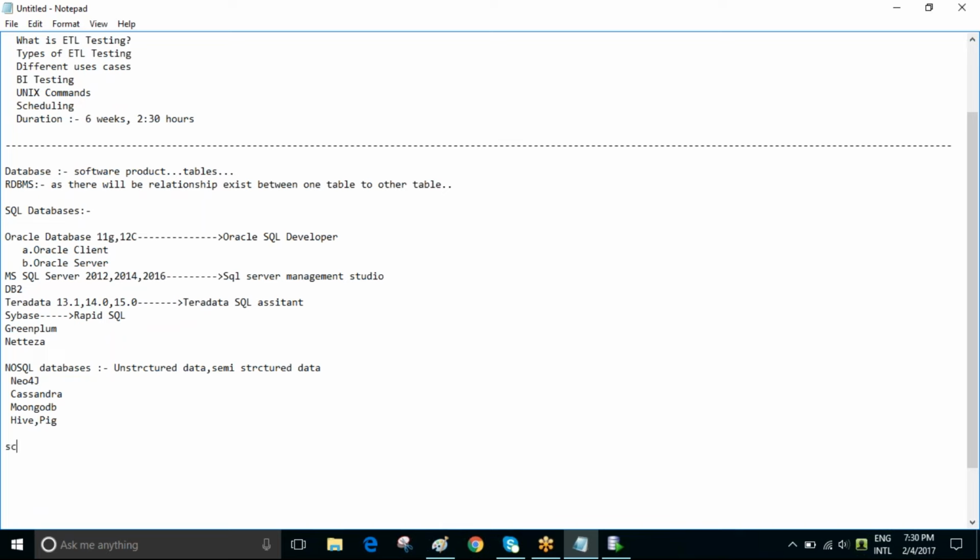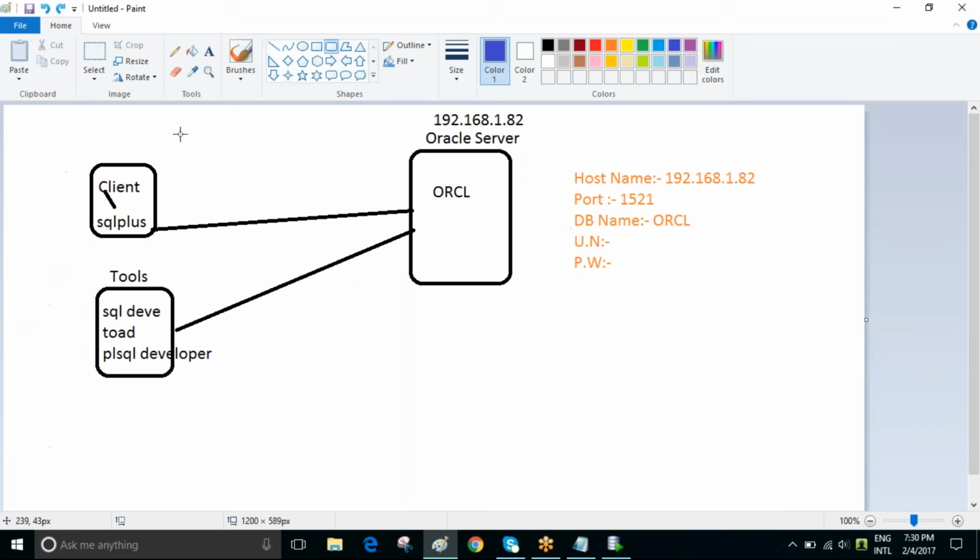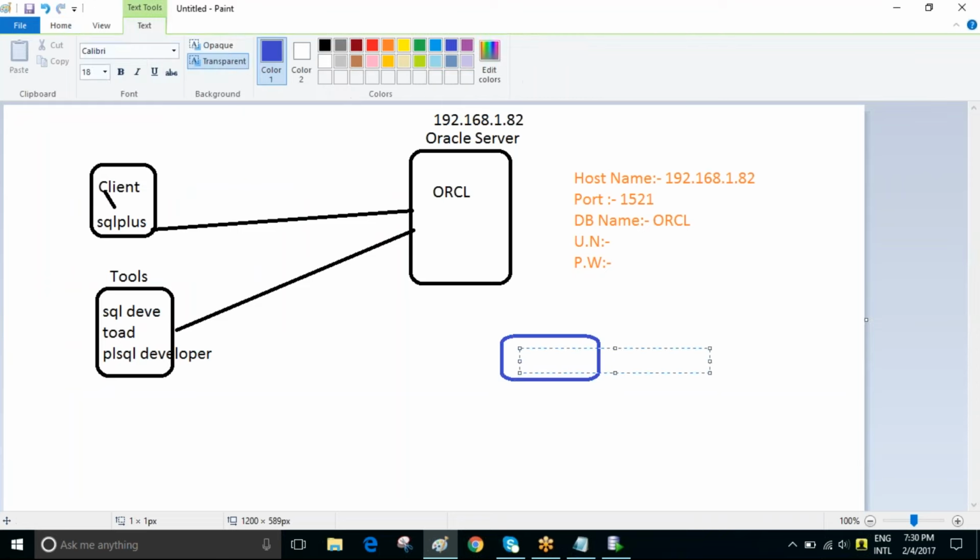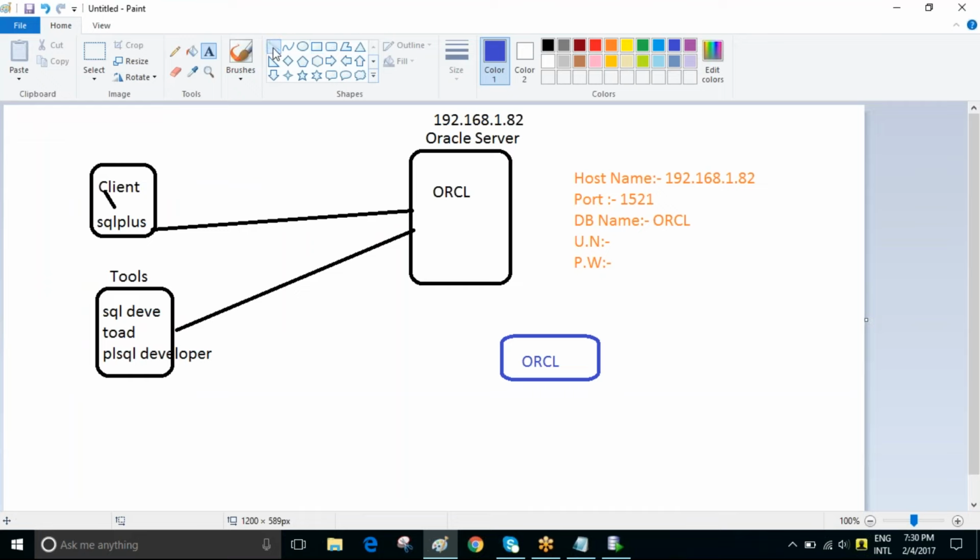A schema is like, in one database we can have any number of schemas. Okay. So what I'm trying to get at is, let's say you have ORCL as one database. Under ORCL we can have multiple schemas.